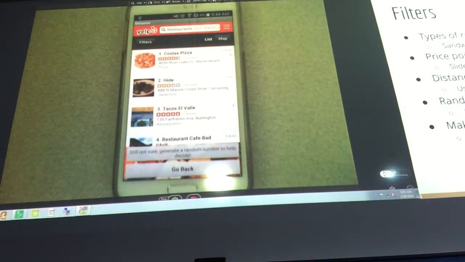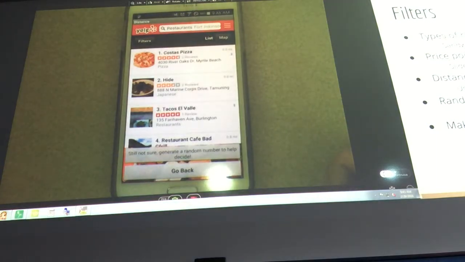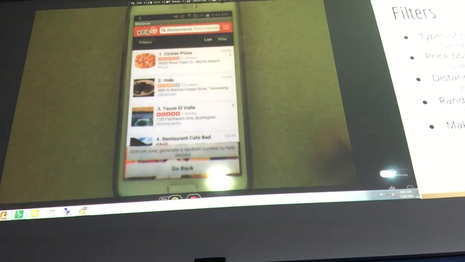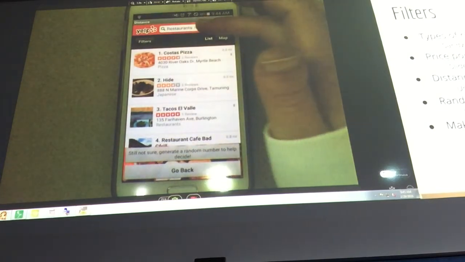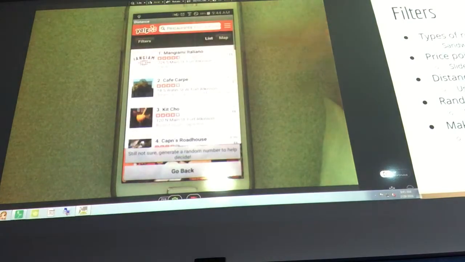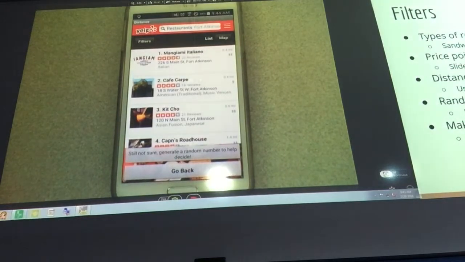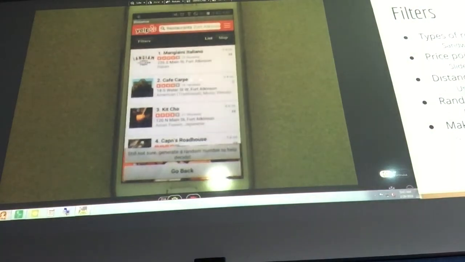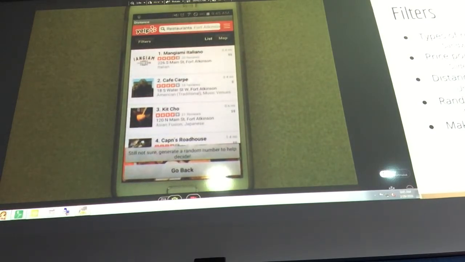But obviously, that is not any of the restaurants that are in Fort Atkinson. Okay, it doesn't bring up restaurants in Fort Atkinson, but we have found a way around this. If you click on the search bar in Yelp and then click the actual search button, it will bring up actual restaurants in Fort Atkinson. So there is a way around it if you look hard enough. We're trying to work on that, but we'll fix it eventually. So then if you just go back again, we still have more.